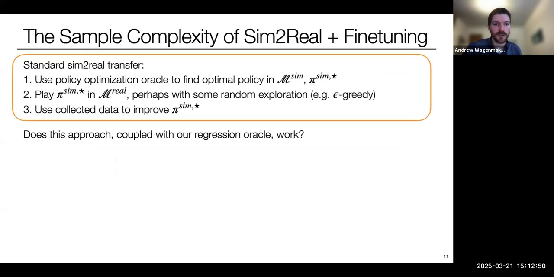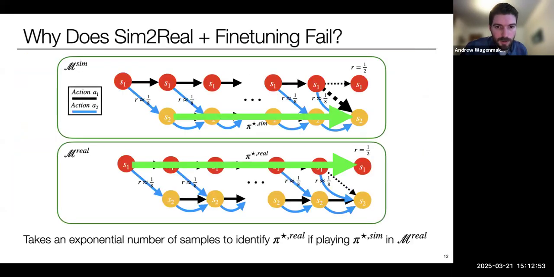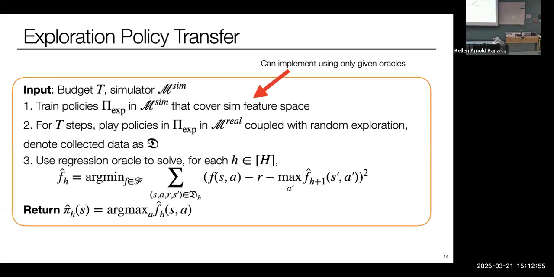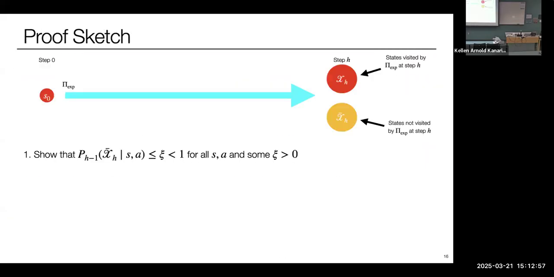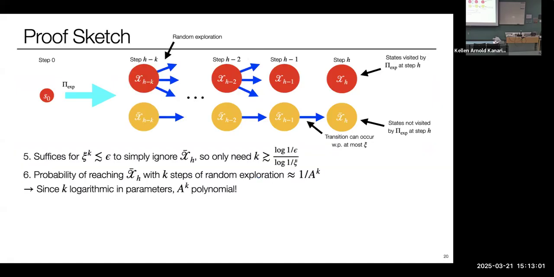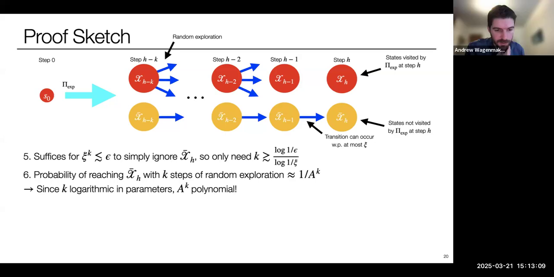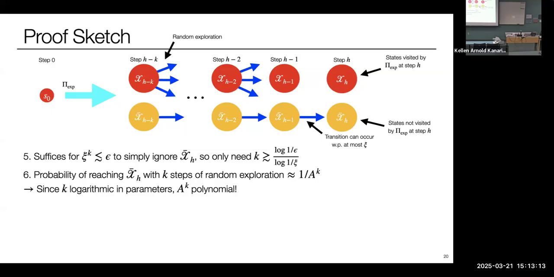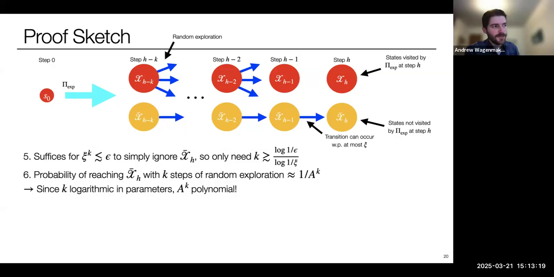Any other questions? Okay. Yes, one question. Yeah, so in the setup we're assuming the sim MDP and the real MDP have the same state and action spaces. Correct. But in reality, they might differ slightly. Do you think the result could possibly be extended in that setting? Yeah.